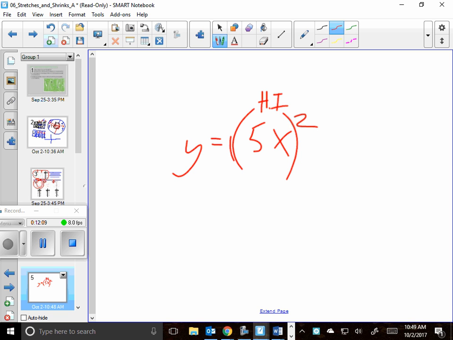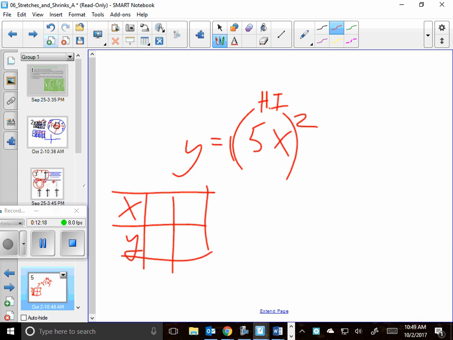1/5 as wide. So if I had that little list of points, like an XY chart, let's say I had the point 2 comma 10 on here. What part's going to change, my X or my Y, by throwing that 5 in there? That's going to change my X. And it's going to multiply it by 5? No. It's going to multiply it by 1/5. Or you could say divide by 5. That actually would work.